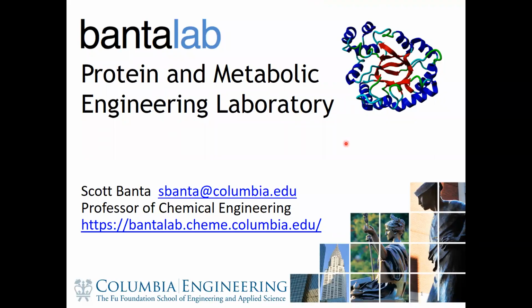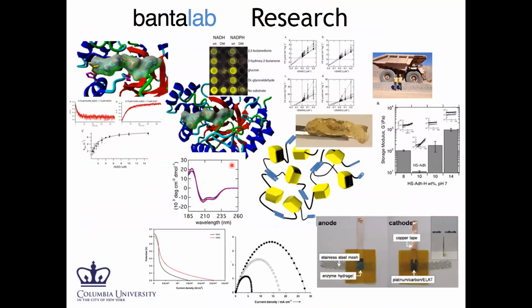I run the Protein and Metabolic Engineering Laboratory at Columbia University, and I'd like to tell you a little bit more about our work. In our lab, we spend a lot of time engineering proteins for different applications. Protein engineering provides a set of tools and techniques so that we can engineer protein molecules at the atomic level. We can make changes to amino acids within the molecule, and then what we like to do is explore how these changes affect the molecular behavior of the molecules.